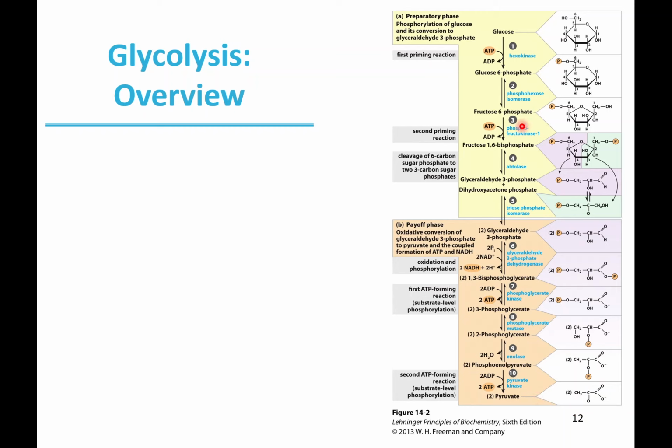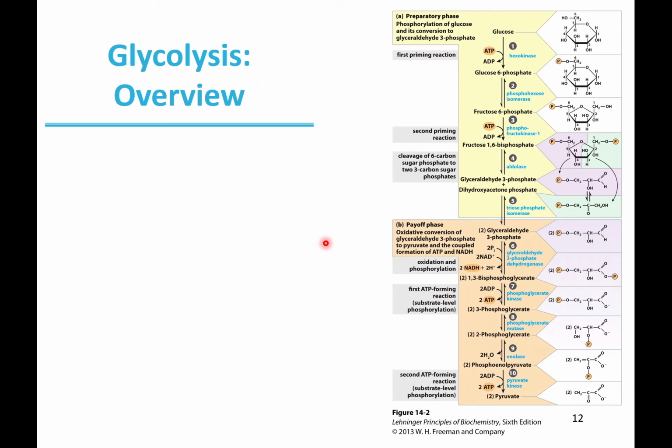Pretty good information there. And it shows in blue the enzyme name for each step. So we show a lot of different figures in this class on glycolysis, and I think there's not really one figure that is the best. I think it's good to look at the different figures, because you can get different information out of them. So this one, I think the benefit of it is showing the actual molecule structure for each step. It's probably its best feature, as well as highlighting the enzyme names in blue.